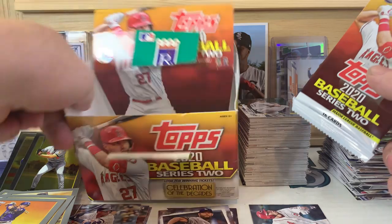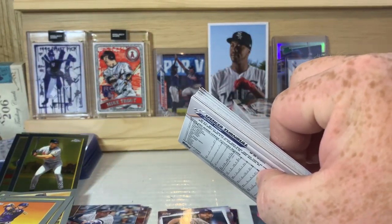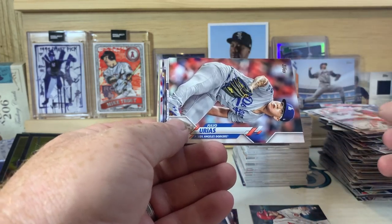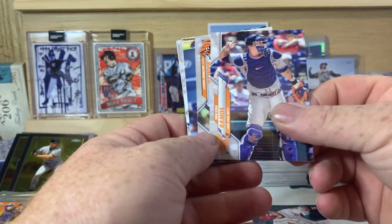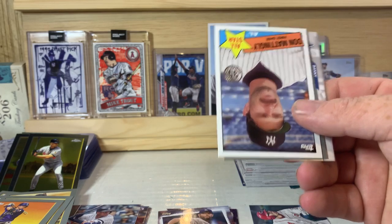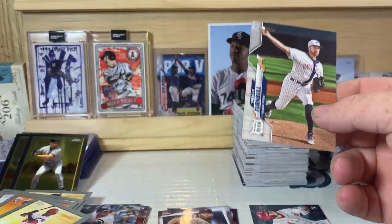And our last pack of the box — there is our empty box. Last chance; maybe we'll get some last pack mojo here. Last chance to pull a relic or an autograph. I don't see any fat cards in there, so a relic is out of the question, I believe. Eddie Rosario starting us off. Nathan Eovaldi, Josh Donaldson, Philly Special, Julio Arias, Jacob Junis, Adrian Houser, Wilson Ramos, Trey Mancini, Corey Seager, Ronald Guzman, Gleyber Torres home run challenge card, and a Don Mattingly 85 design. Robles, Danny Jansen, and Spencer Turnbull.